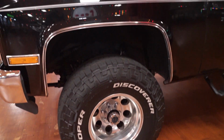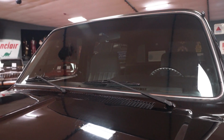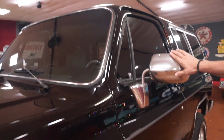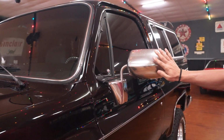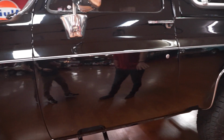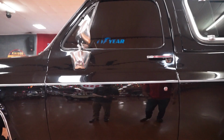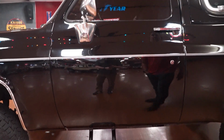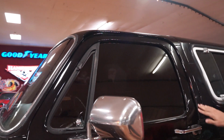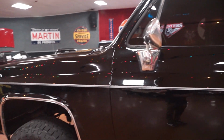Take a look at the front windshield. Front windshield looks to me to be pretty good. I don't see anything cracked. I don't see any chips. Chrome mirrors, dual. Driver and passenger, they do collapse. I'm not going to push them in, but they do push in. Driver door paint looks good both high and low. You don't see anything there bubbled low, any kind of cracking in the paint up top. Simple drip rail, no chrome around the drip rail going around the driver's window. And the driver window clarity looks to be pretty good, along with the vent window glass.